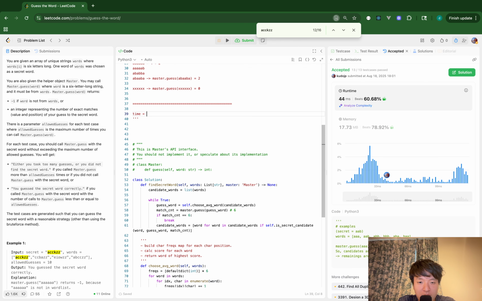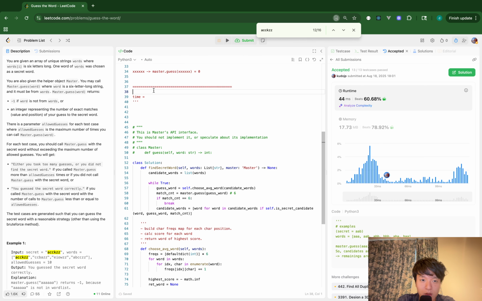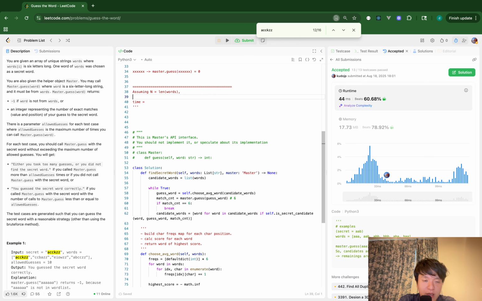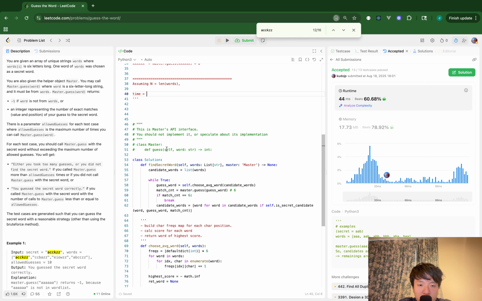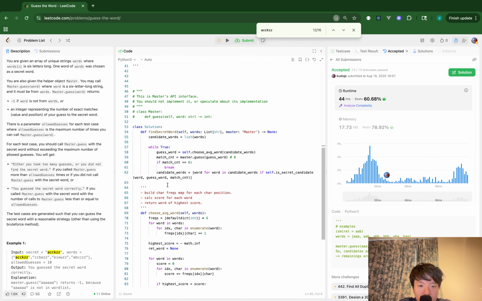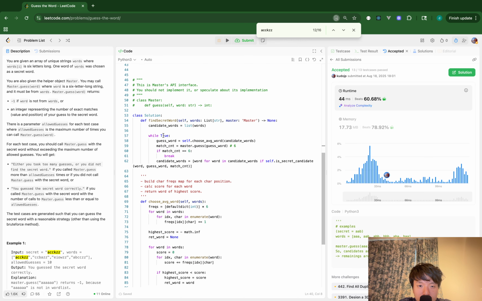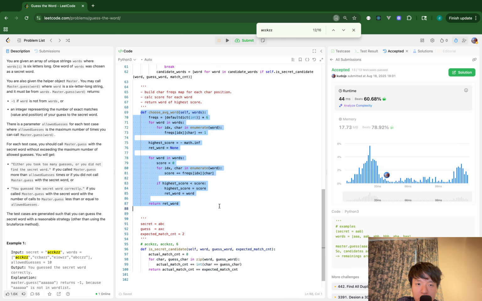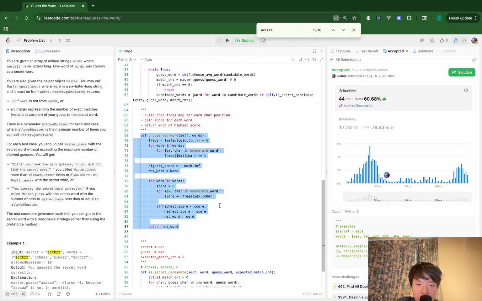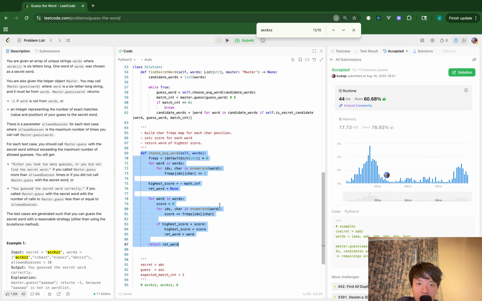For time complexity, assuming that there are n words in the words list, the time complexity should be... I see. It's quite hard to say how much I can filter the words. So let me focus on the time complexity of this part, choose average word.